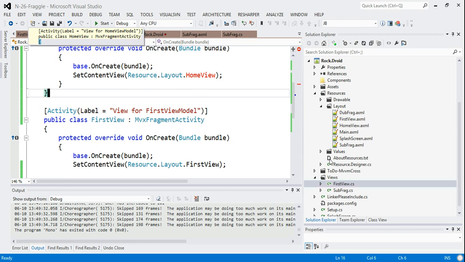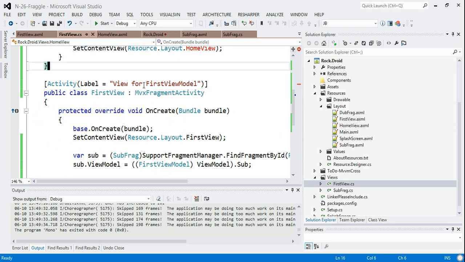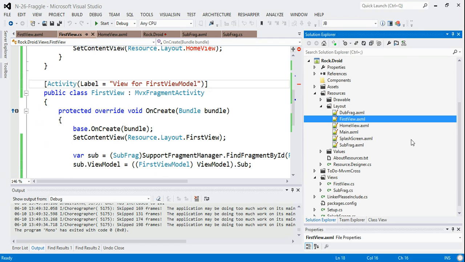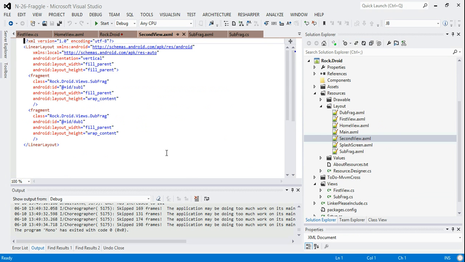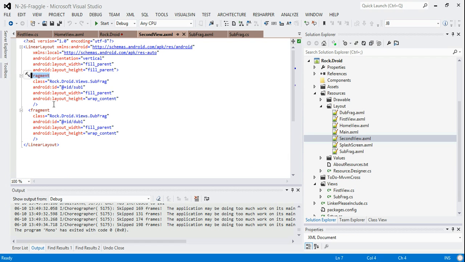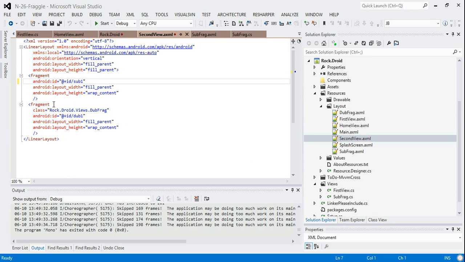So now let's start on a second fragment. And what we're going to do is we're going to take a very similar approach to first. So let's just take it and copy it. But in the XML, instead of using the fragment keyword, we're just going to put a frame layout in place. So let's take a look here. We've got fragments at the moment. We don't want fragments anymore. What we're going to do instead is we're going to put a frame layout in place. And a frame layout is just a single frame, which really expects just a single child within it.